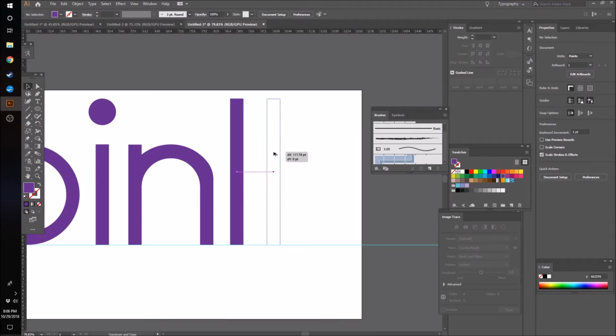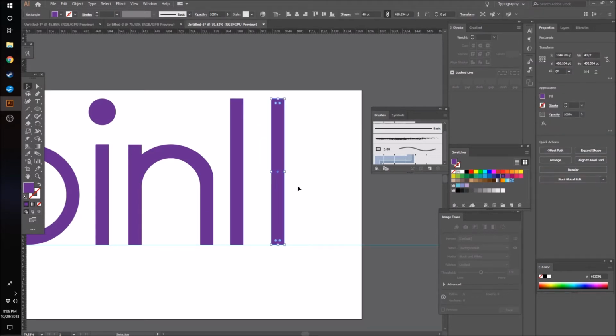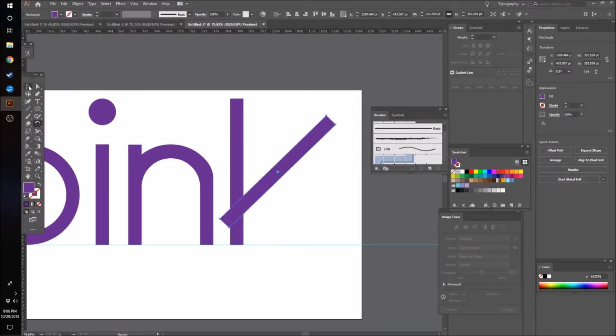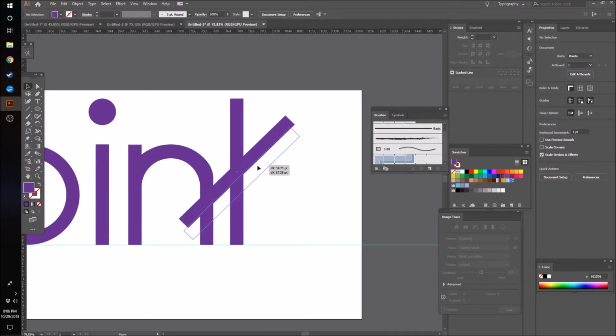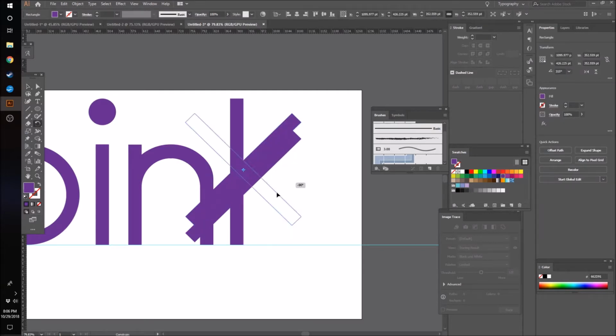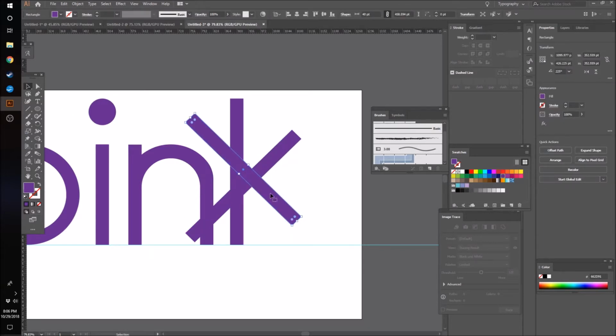Now we're going to grab this and hold Alt and Shift and get it just the way we want it, and then we'll rotate it by 45 degrees by pulling out the rotate tool and holding down Shift. Holding down Shift will be 45 degrees at a time. So now let's get this right where we want it, and I would say that's about where I want it. And we'll rotate it again like so.